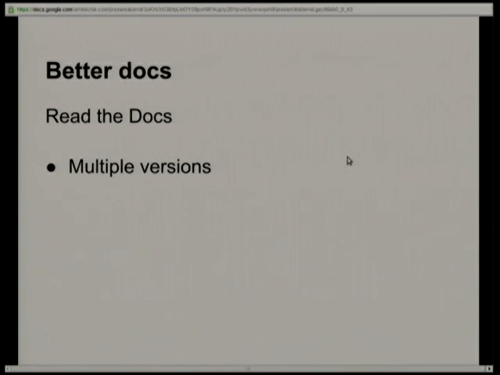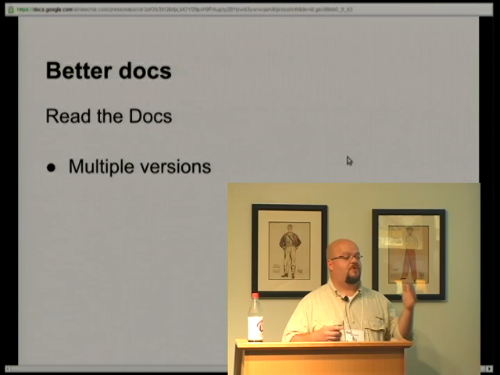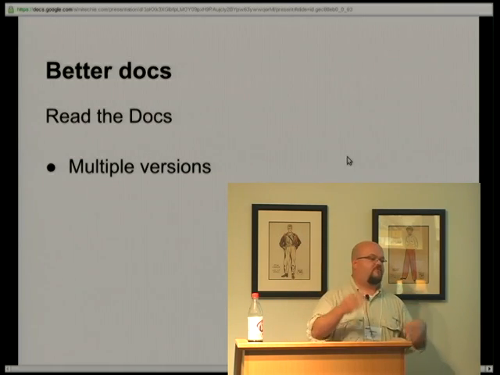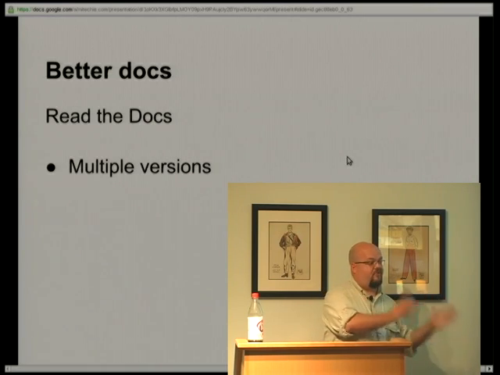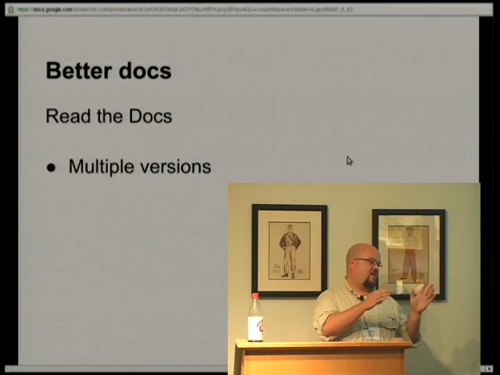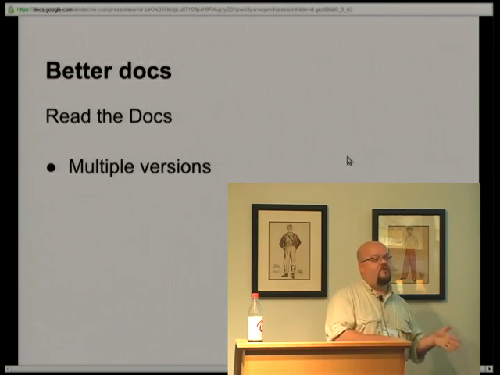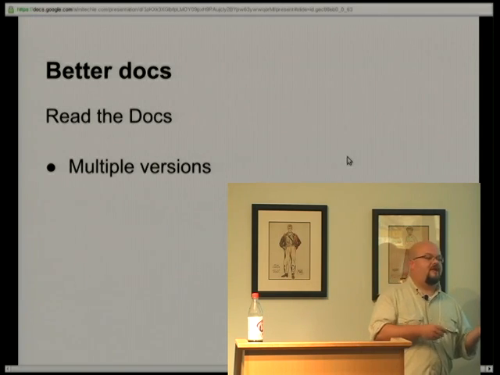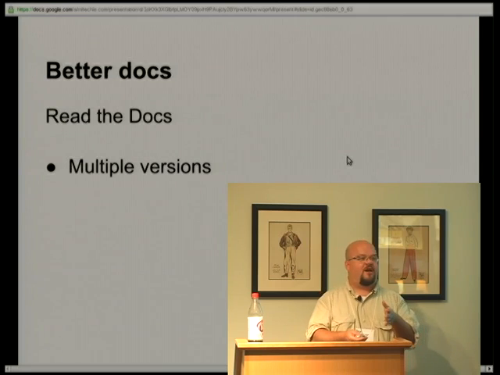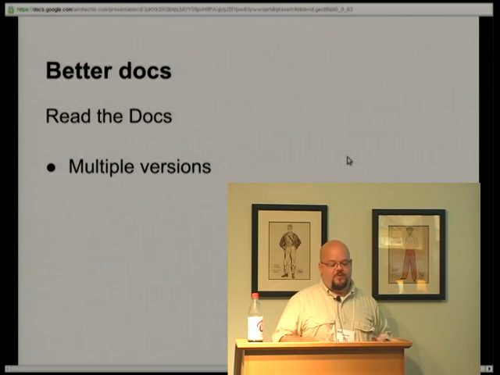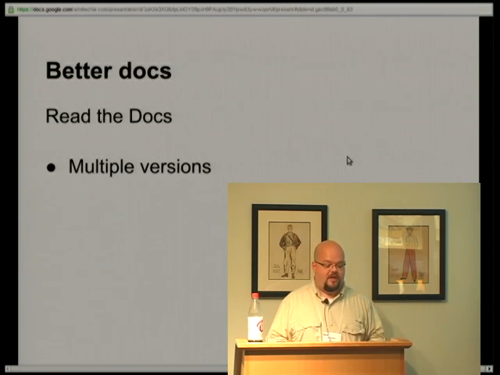One, you can have multiple versions of your docs, right? You can have it for tags, for branches you've got, and Read the Docs will generate your documentation for you for all of those things if you ask it to. So let's say you've got version 0.3 and you just push out a big major change called 0.4. You've got some people that are still on old Solaris and can't upgrade to 0.4, so they want to see the 3 docs. But all the new cool kids, they want to see the 4 docs, right? So it allows you to do that automatically, and if I do that myself, that's a little bit more of a pain in the neck, right?